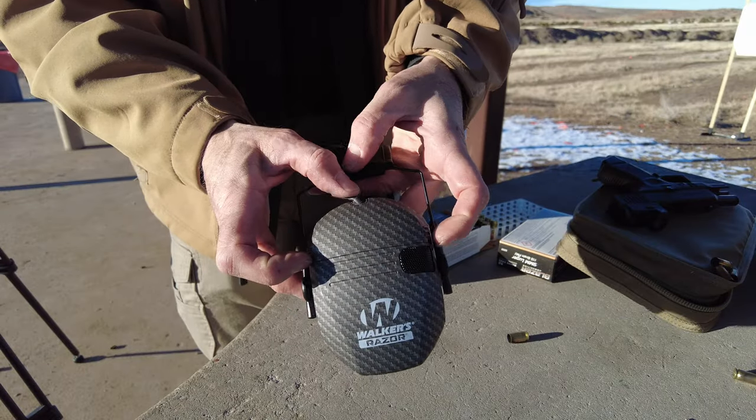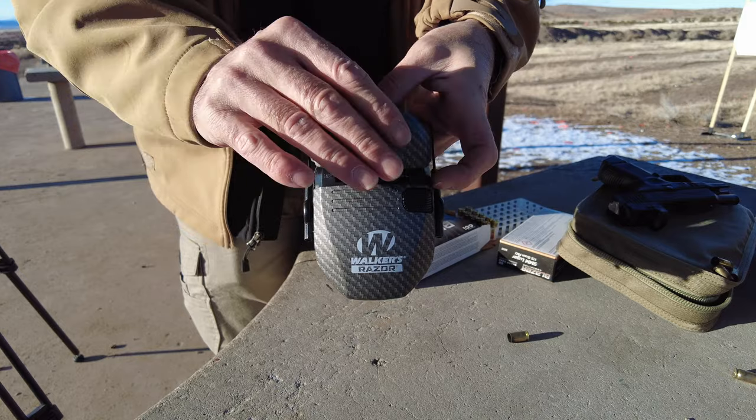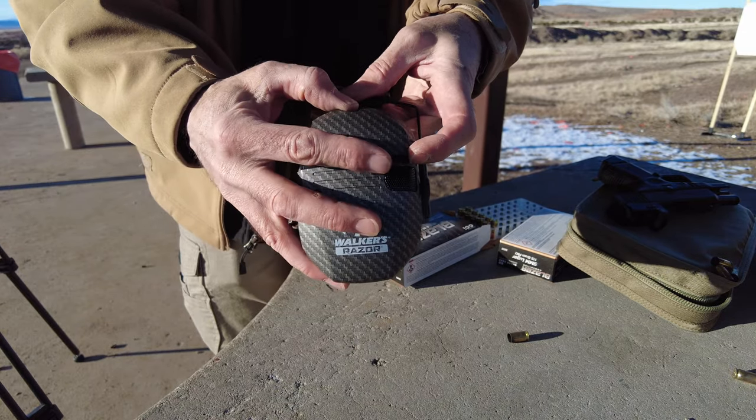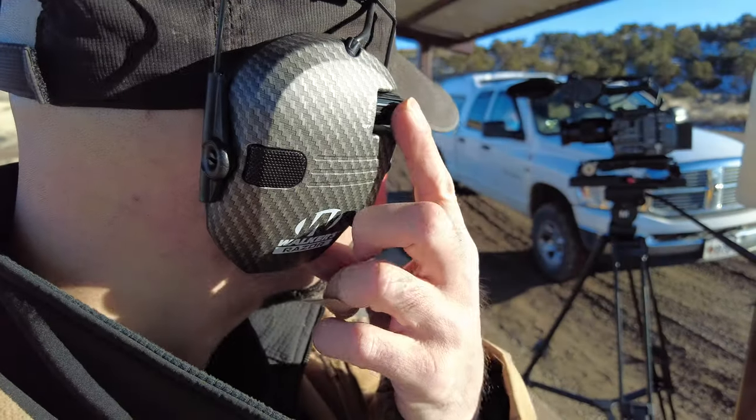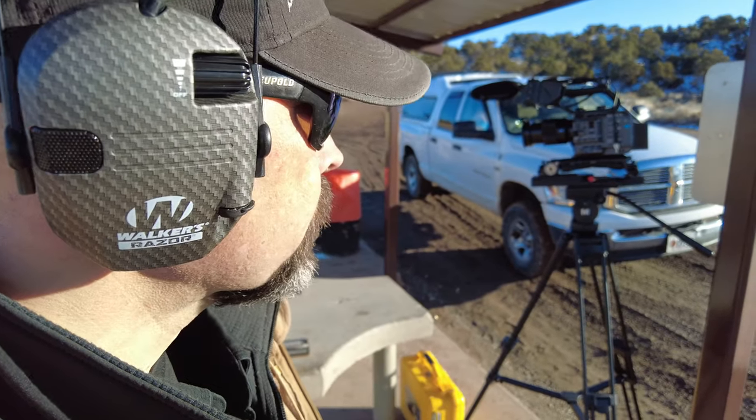They come with 2 AAA batteries and can run for several hours before you need to change the batteries out. Runtime will depend on how loud you have the volume. They are operated with a single rotary switch to turn them on and adjust the volume. I do find that the turn-off click could be just a hair firmer as they frequently get jostled in my range bag and turn on, and then I have dead ears when I get to the range.